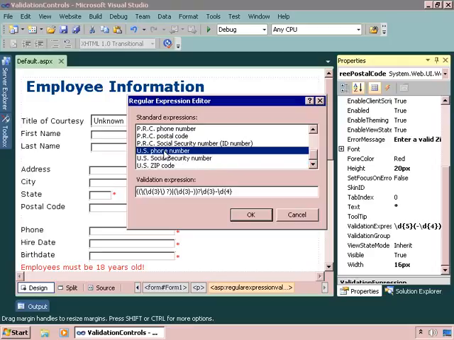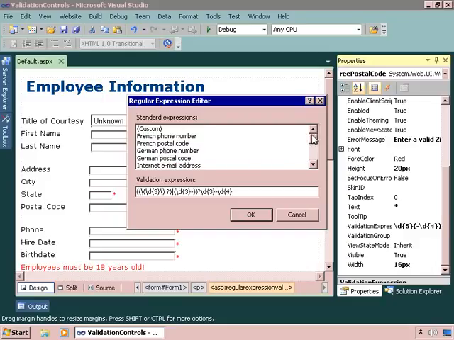Here is a US phone number that has a number of optional parts. You can look at this and see here's an optional thing with 3 digits, or an optional thing with 3 digits followed by a hyphen, then 3 digits followed by 4 digits. So this accepts an area code followed by a hyphen, or an area code followed by a space, and then the required 3-4 for a US phone number. This list is very short. If you need to enter a French phone number, it's here, or a German phone number, it's there.